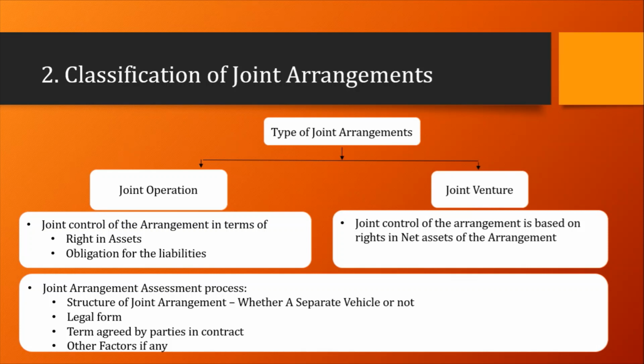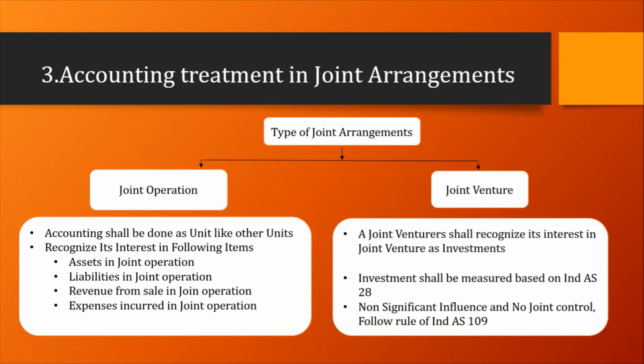Okay guys, topic number 3, accounting treatment in joint arrangement. So I divided the accounting treatment into two parts. In the first part we will discuss the treatment in respect of the joint operation as well as the joint venture. In the second slide we will discuss some specific transactions under the joint operation, and what their accounting treatment should be.